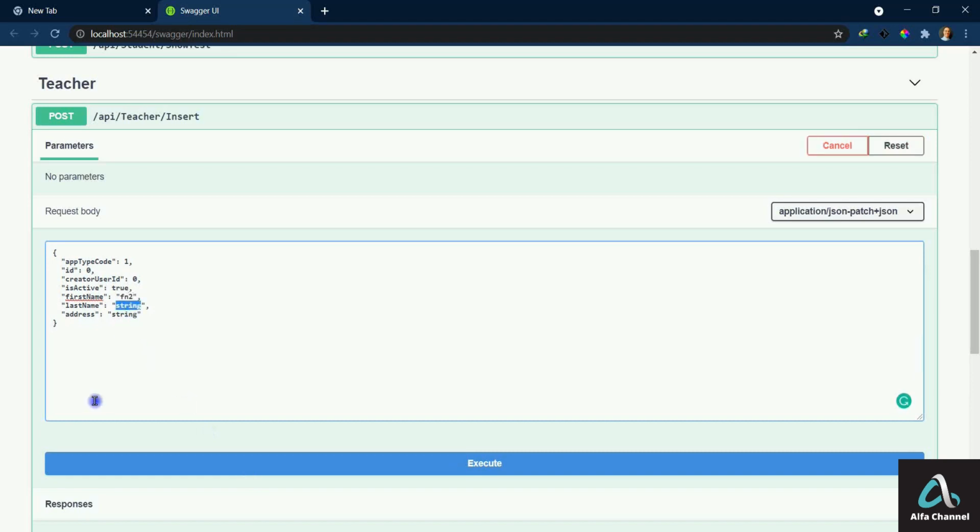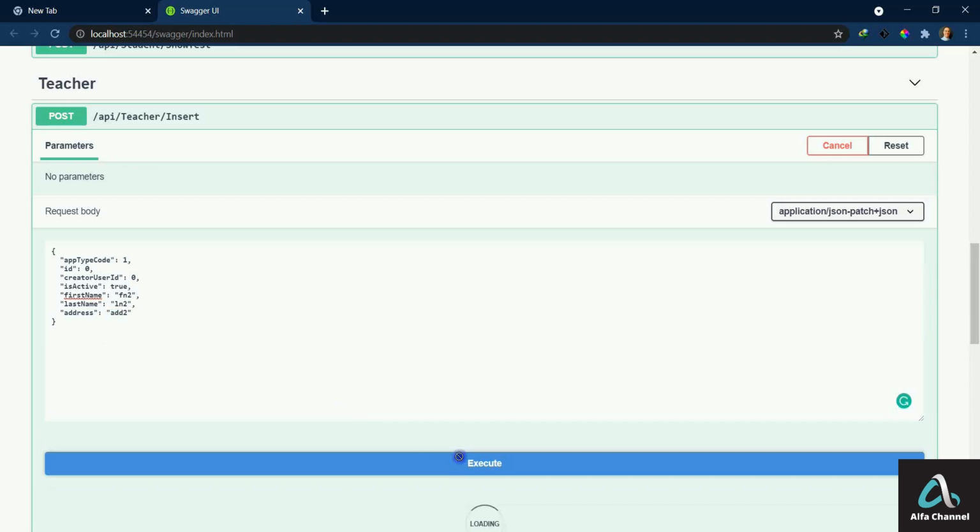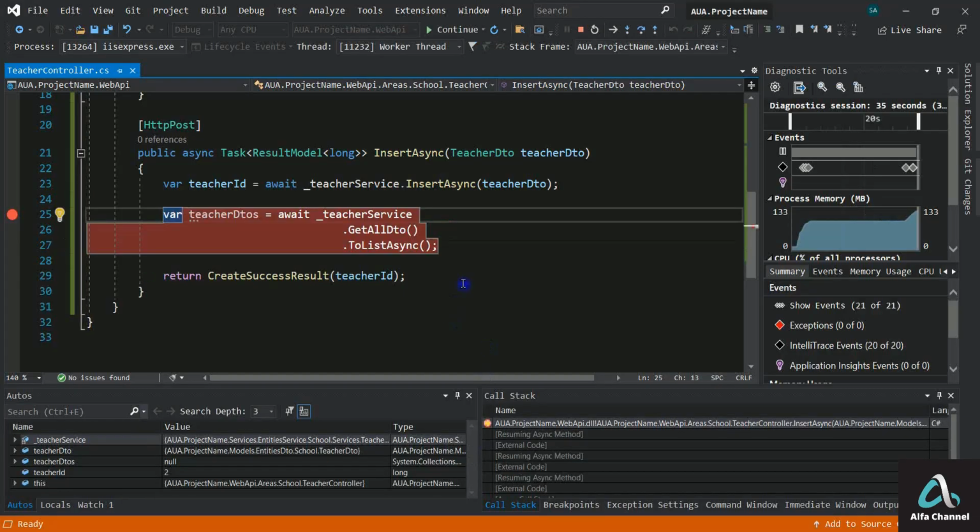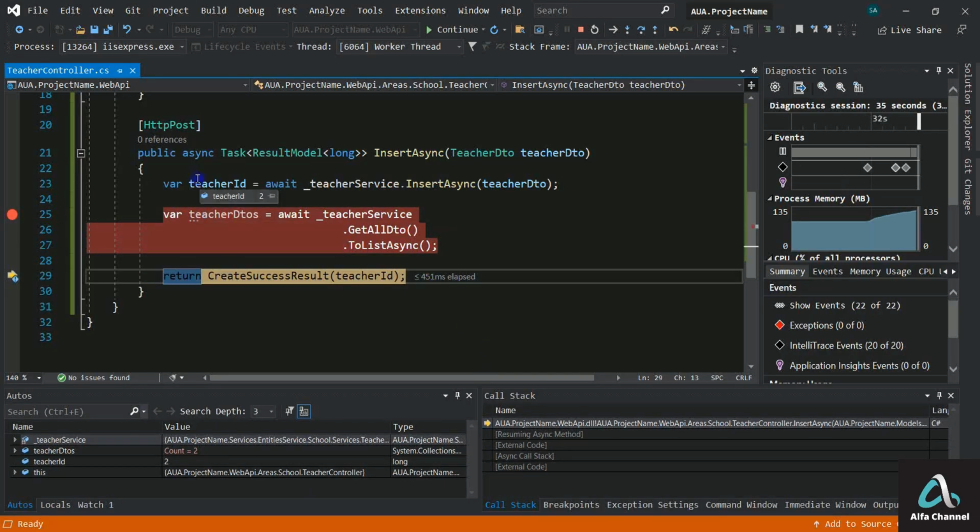fn2, ln2, and add2. Okay, now the teacher ID is 2, which is the second entry, and the teacher details return for us 2 of them.